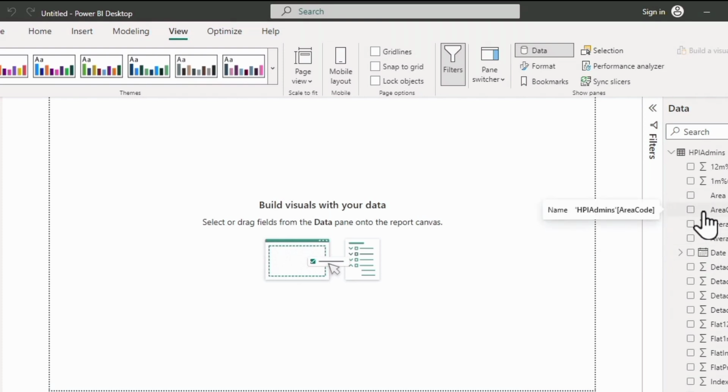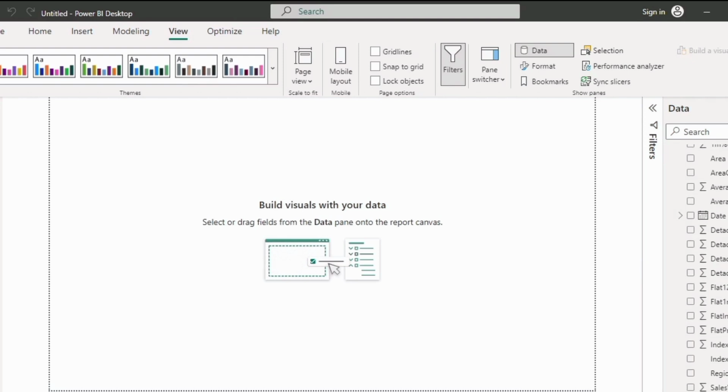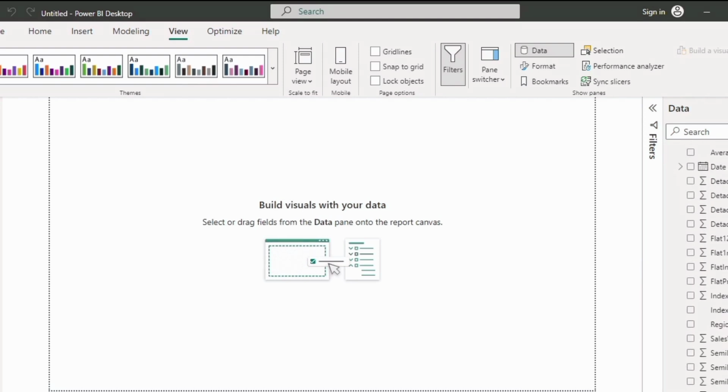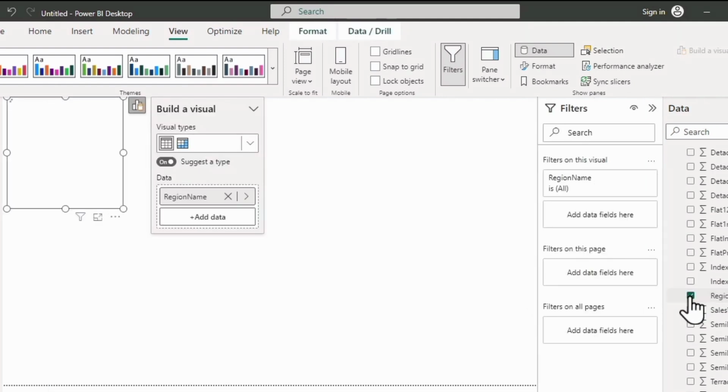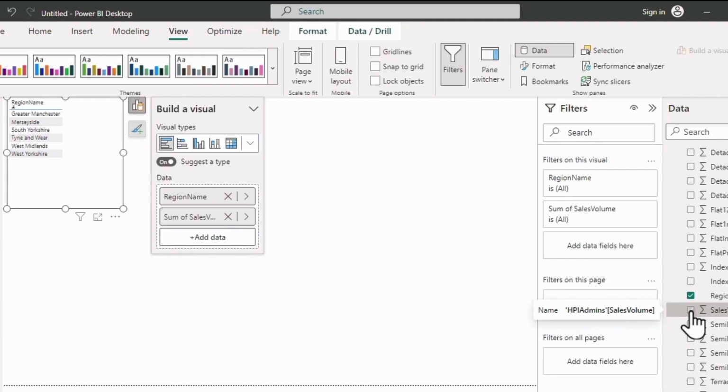What I'm going to do is create a visualization which shows how many properties were sold in each region. I have region name, so I'll just check it. And you can see instantly what happens. We have region name, and then these 6 different regions. I'm going to add to that the sales volume, so I'll check that as well.